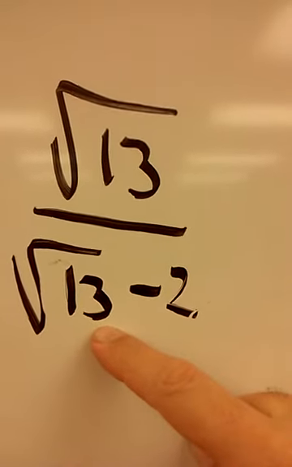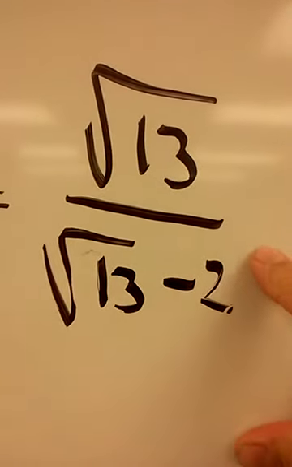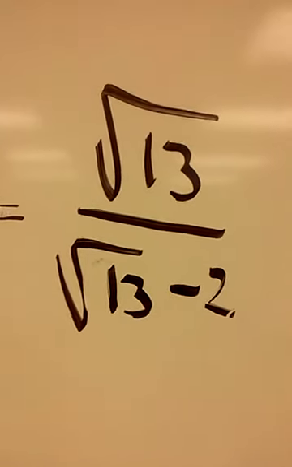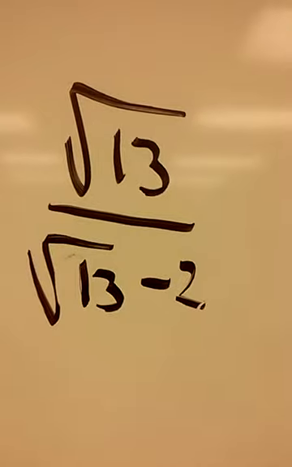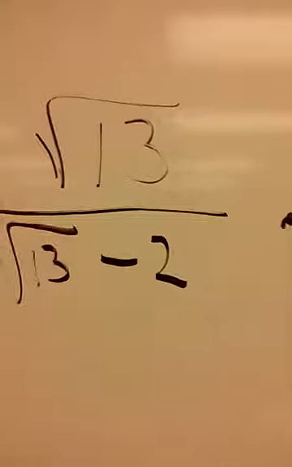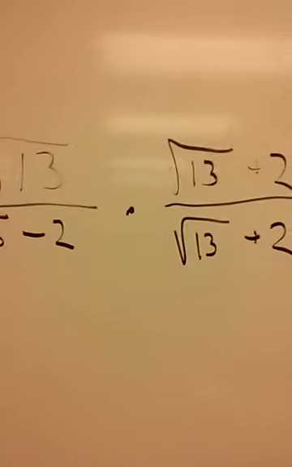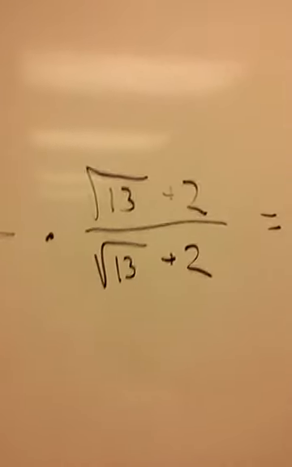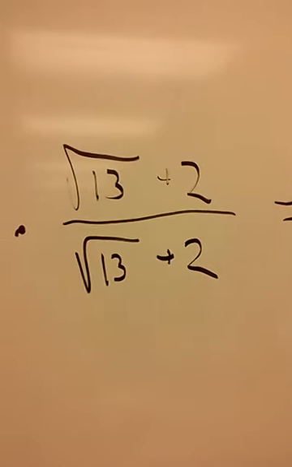Well, this is a square root. So what if you were to multiply the top and the bottom by the same amount to make the square roots disappear? This is a tricky one, and it's something I'll have to show you before you really grasp it. You multiply it by 1, which is this square root of 13 plus 2. Notice that it's the same in the top as in the denominator, so it divides to 1.